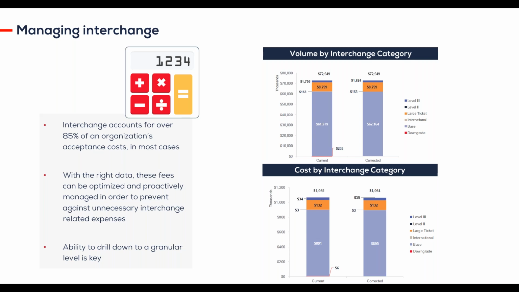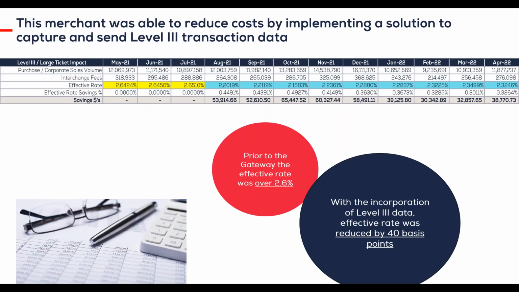Interchange can deteriorate just as quickly as it can improve. And so once you have things in place, you have to continue to manage it. But also if you do put a fix into place, you want to be able to measure performance and make sure that it's having the intended impact.